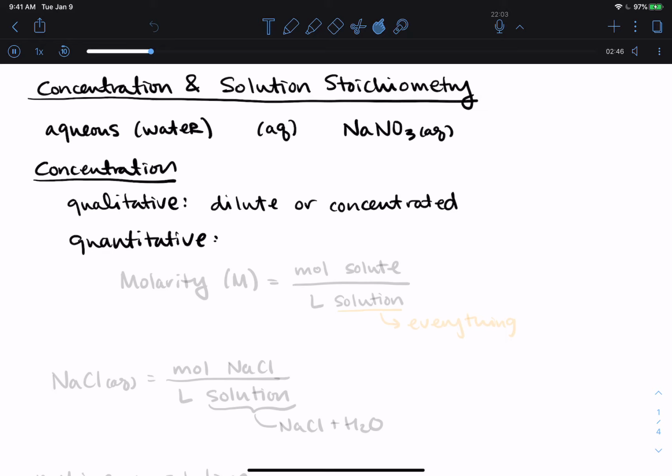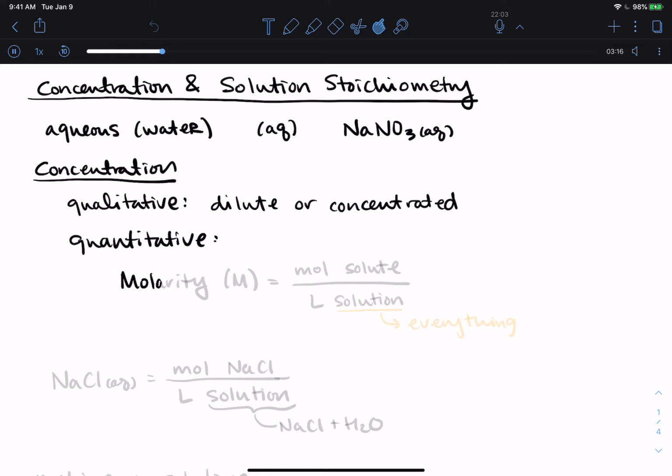and one way that we will describe solution in a quantitative way is with something called molarity. Now, there are many other ways that we will describe concentration, including things like molality, and you could use something like parts per million, parts per billion. Occasionally, the mass percentage that we've already talked about will be used. The focus and what most people use is molarity, so we're going to start there, but those others, I promise, we'll talk about them when we need to use them.